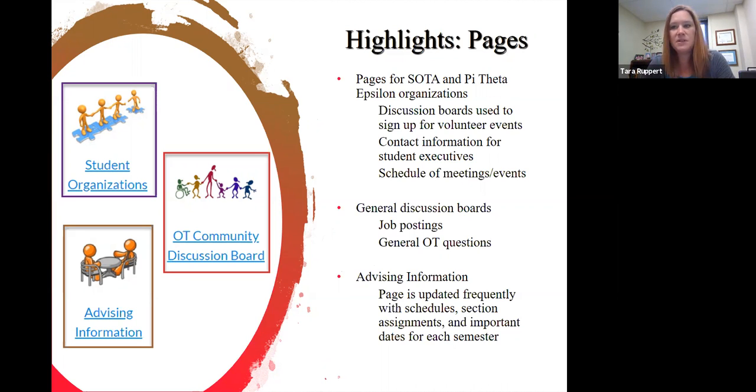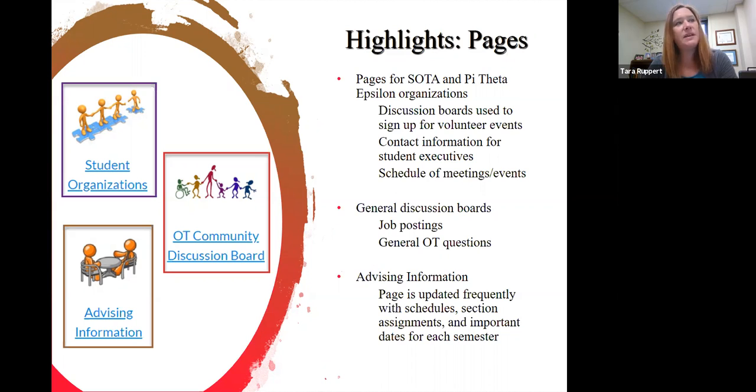And they also use a different discussion board to sign up for the social events that they plan. The contact information for all of the student executives is listed on the SOTA page, and then the schedule of meetings and events is posted on the student organization page as well as in the Canvas calendar when the faculty advisors remember to plug that in, which is me.